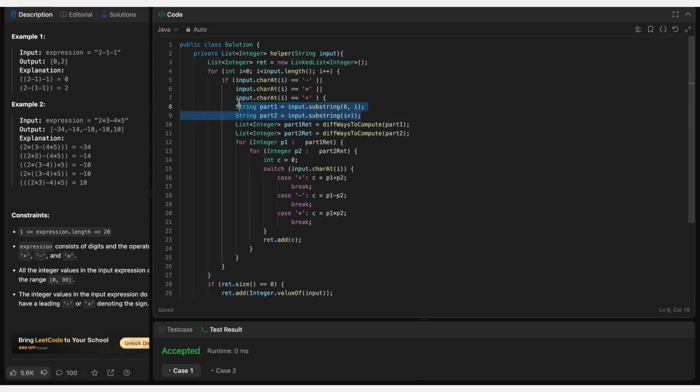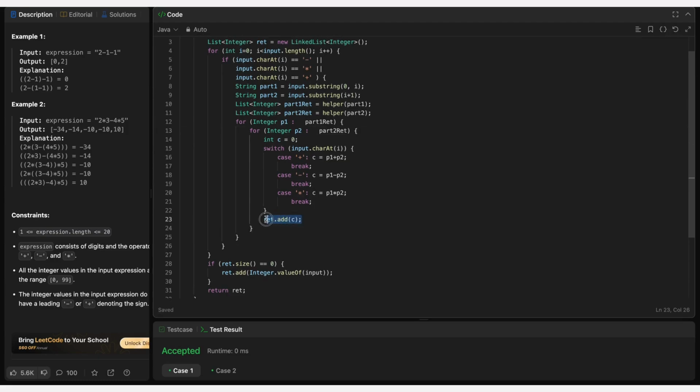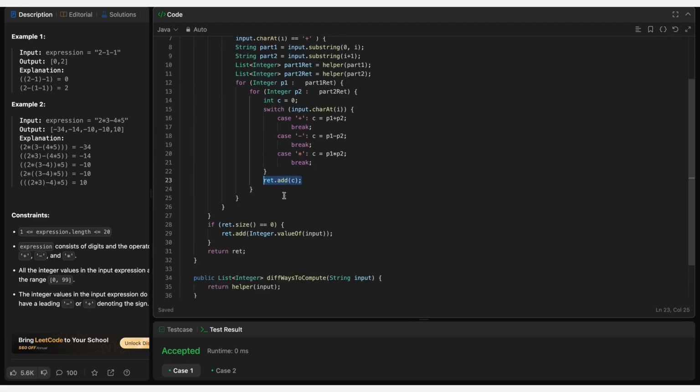So we have got our substrings. We will go to our recursion call, and then whatever answers we will be getting, which will be a list again, we will run for loops over them, and we will be computing our answers based on the operator which is falling between these two, and then finally add it to our resultant.